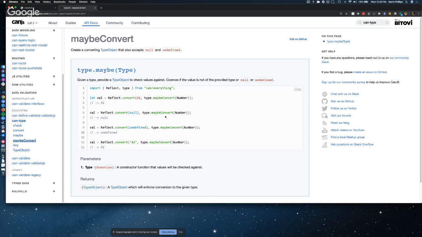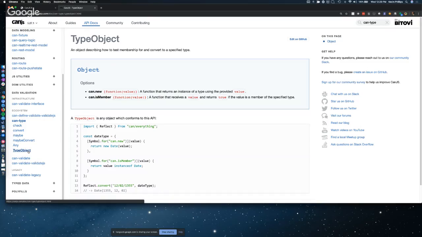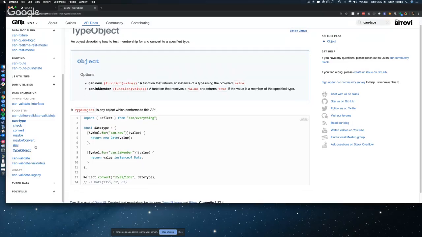Gotcha. And again, naming here is hard. And then the last thing is this is documenting what these other things return. All of these other types return back a type object that has these 2 symbols that we use internally: a symbol for creating a new value, and then a symbol for checking if the value is that type.